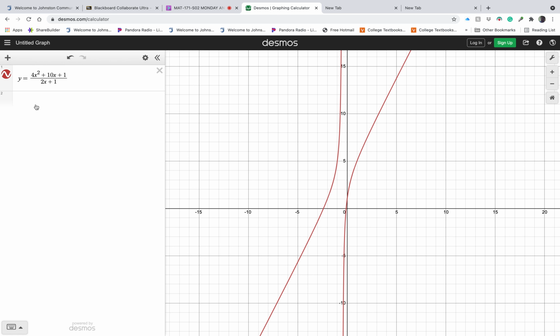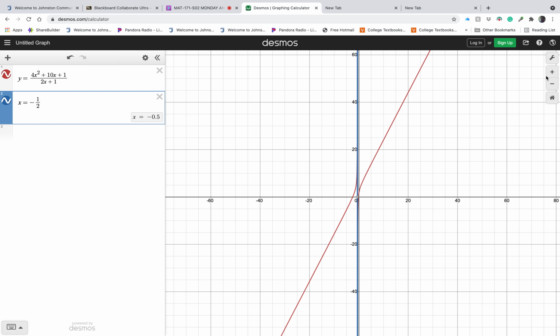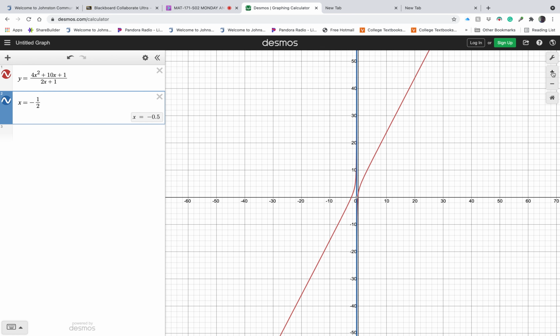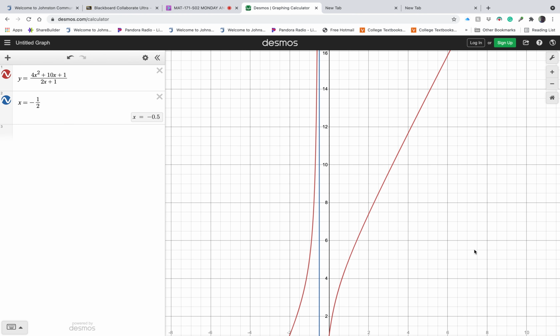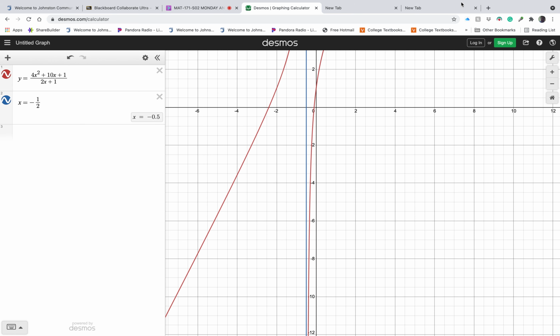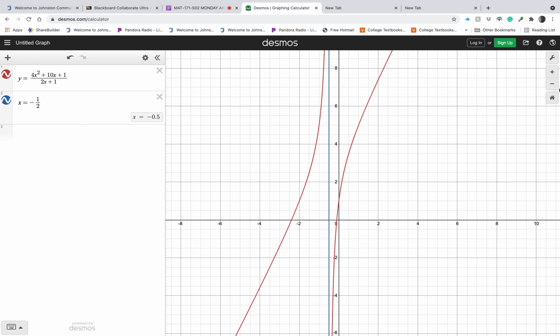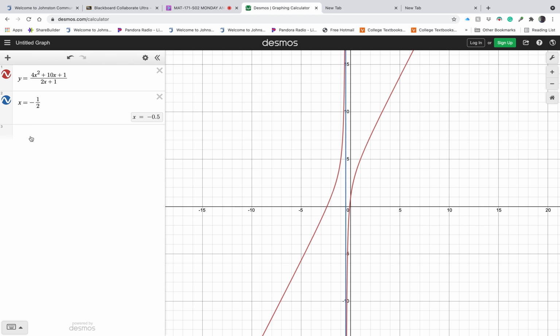Now with the asymptote, we said that x is equal to -1/2. If you notice, you have a vertical asymptote at x equal to -1/2, and at the extreme verticals, heading to positive as well as negative infinity, those sections of the rational function will never come into contact. They'll get closer and closer and closer, running tangent in fashion, but they will never come into contact with the vertical asymptote.